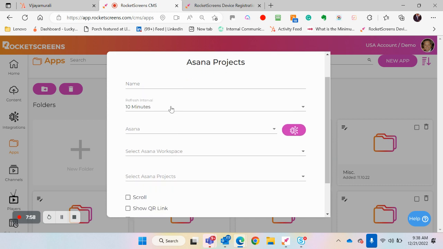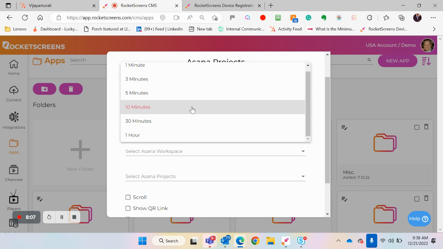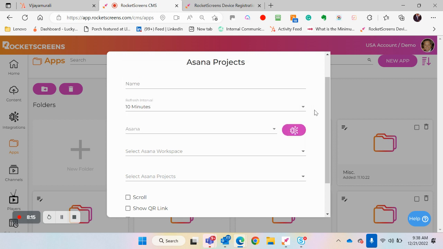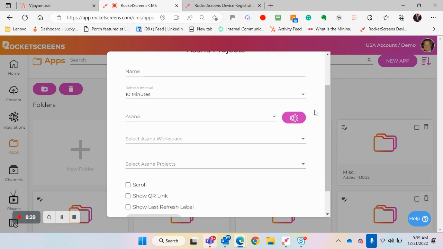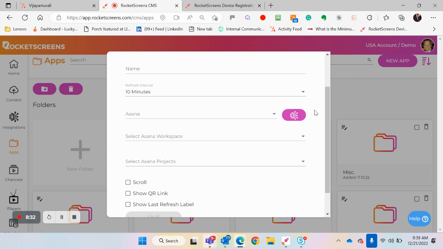Some of these connections to apps have refresh intervals, and so you can choose what matters here. Typically most of these applications can run at 10 minutes or beyond. It does tax the system. It does cause us to go back out and connect over and over again, which could be problematic. So, be a little bit considerate of the speed. If you don't need it every minute, we would recommend that you don't choose every minute, just because it does create another iteration every time we do that, which on a minute by minute basis in the course of a day, that's a tremendous amount of traffic.